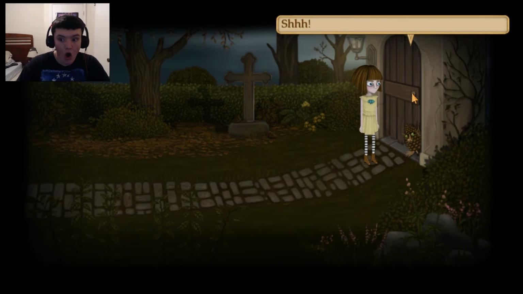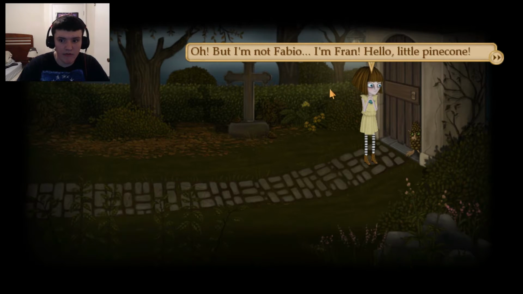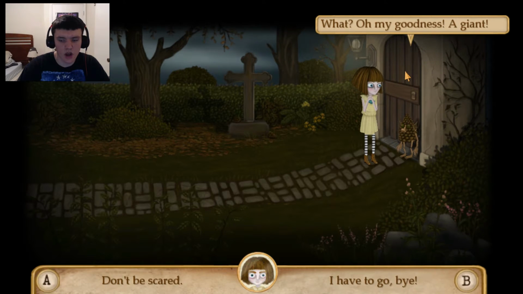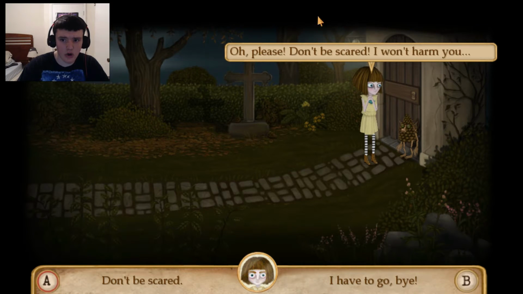What happened? It's one of those pine cone people! Shh, you have to keep it down, Fabio. Oh, but I'm not Fabio. I'm Fran. Hello, little pinecone. I thought so. What? Oh my goodness, a giant. Are you the one that I trapped in the rat trap? Please don't be scared. I won't harm you.